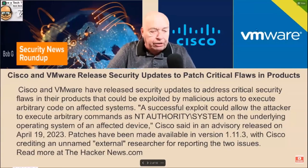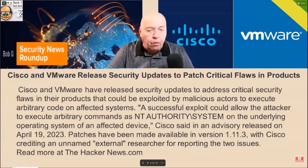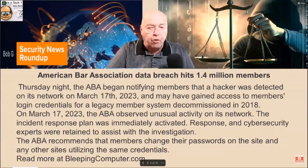Patches have been made available on versions 1.11.3, with Cisco crediting an unnamed external researcher for reporting the two issues. Read more at thehackernews.com. American Bar Association data breach hits 1.4 million members.